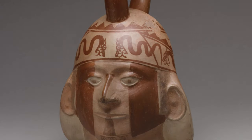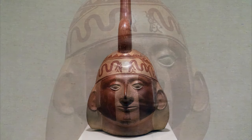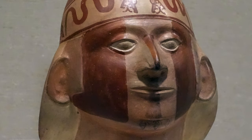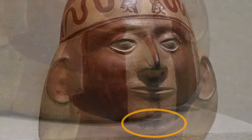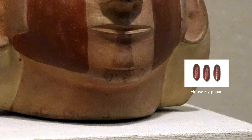So this is a ceramic representation of a depiction in cloth. You can also see the painting directly on the face. We do see a lot of body painting, both on men and women, in Moche art. There's not been a lot of research able to show what particular designs mean, with one exception — the very faint rendering just at the chin: a band that runs along the contour of the chin with three little oblong objects hanging from it, meant to be representations of the pupae of flies.